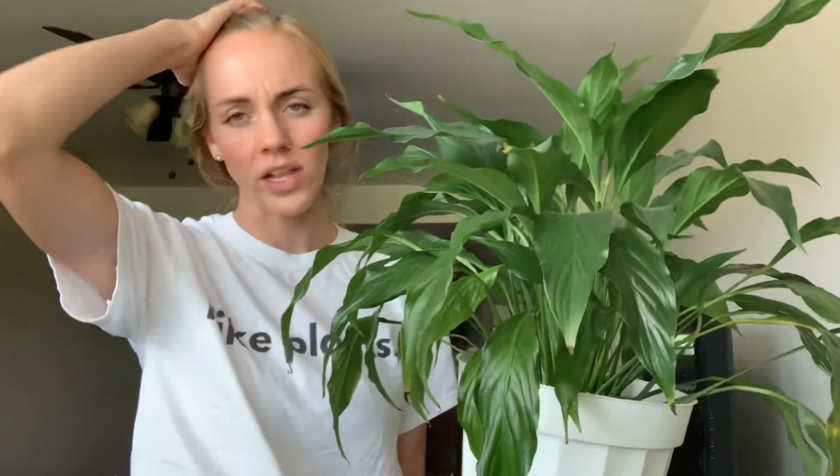So this peace lily was actually free from the greenhouse that I worked at for a little bit in college. A lot of the houseplants that I have around here are from the greenhouse I worked at, or from a class I took called interior plants in college. So a lot of them were just given to me for free, which I'm very grateful for, and this was the very first one that I was able to take home.